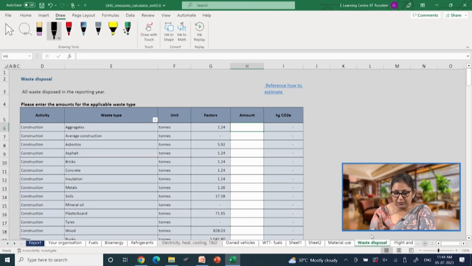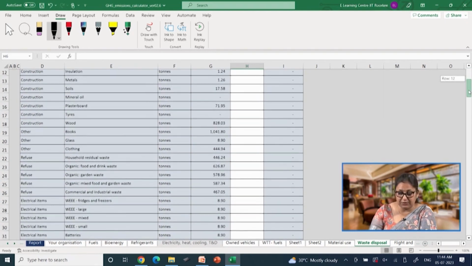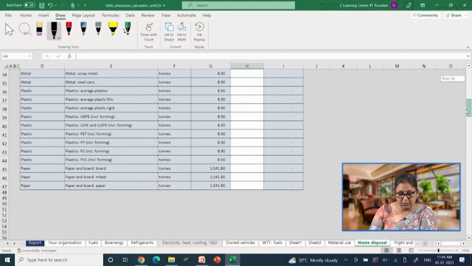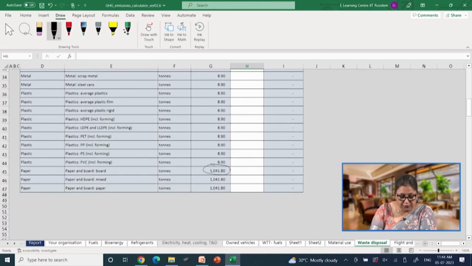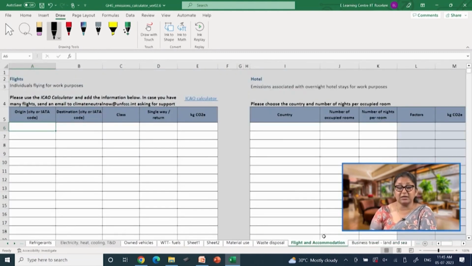Similar thing is with waste disposal. So, all different types of waste that has been disposed. Now, the disposal of this waste, if it has to be done properly, causes a significant amount of emissions. So, if you look at the disposal of this waste, board, the paper and board mixed paper, this is all going to cause a significant amount of emission even during its disposal. Whether we dispose it scientifically or unscientifically, it is going to release a significant amount of GHG emissions. Then we are talking about again the scope 3.